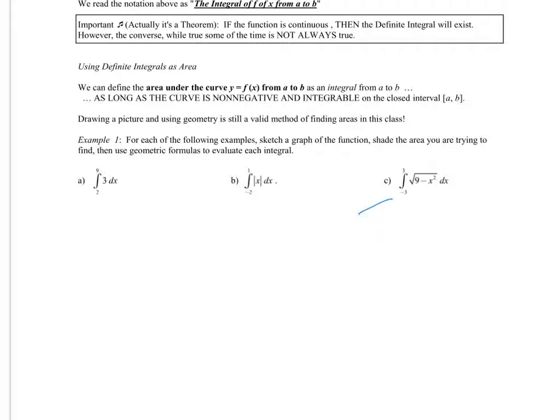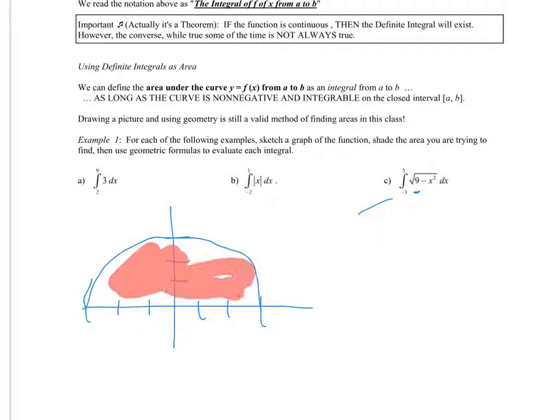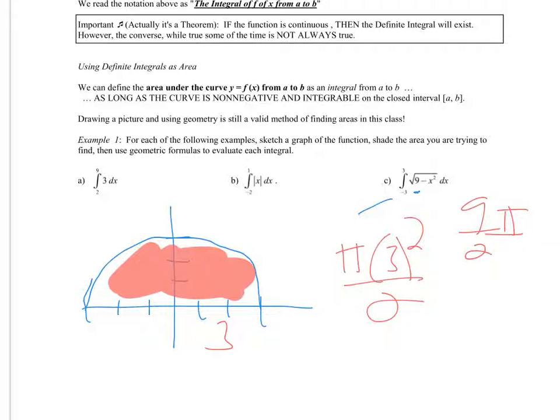Now for this last one, which I'm hoping you've seen enough times that you recognize that the function we're dealing with is a semicircle that's above the x-axis. And that semicircle has a radius of 3 because the square root of 9 is 3. 1, 2, 3. Okay, so that's the area we're looking for right here. So the radius is 3, so all I really need to do is pi r squared and then cut it in half. So 9 pi over 2 will be the area of that semicircle.